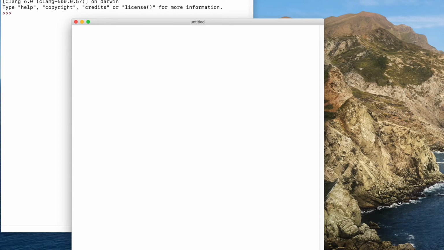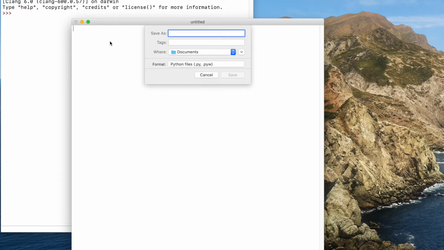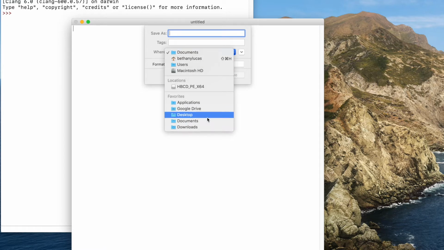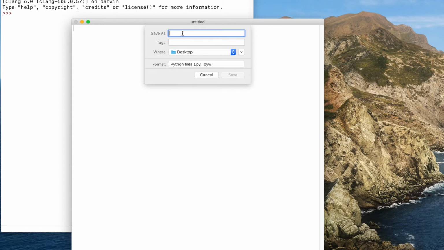Let's learn how we can write to and even create new files using Python. So let's create a new document or a new script window, and when we save this, it's very important where we save it. This may not work on your Google Drive, so you may want to try saving it to your desktop just for this test feature. If we find out that it does work on Google Drive, someone let me know, but it may be best to use your desktop. Let's call this new .py.